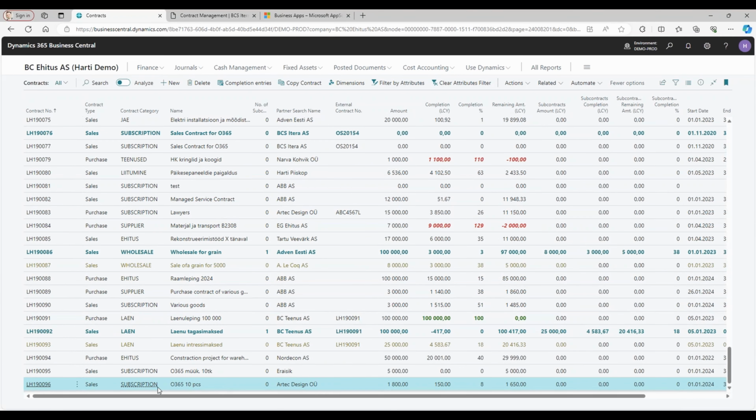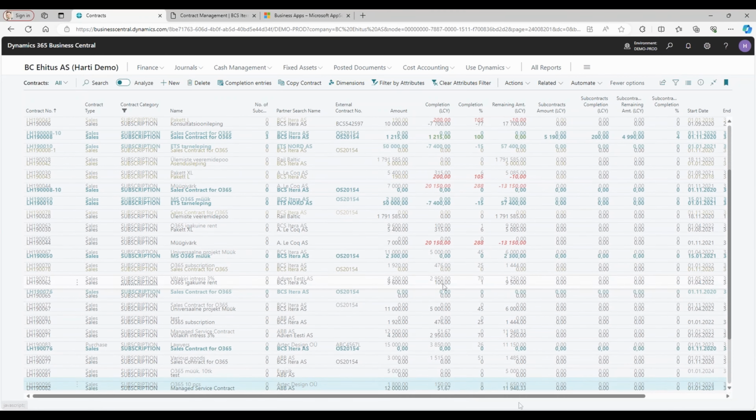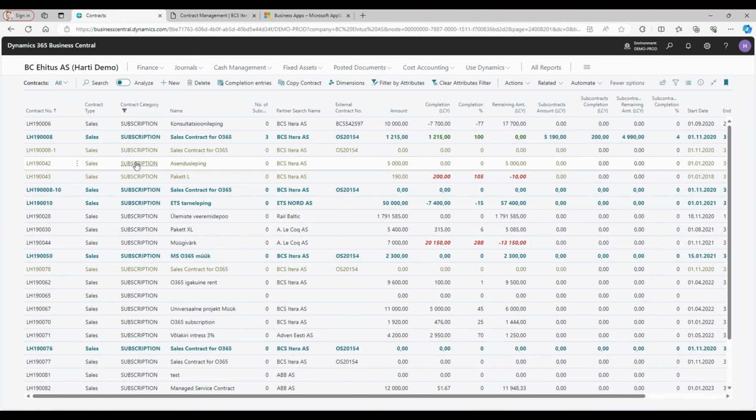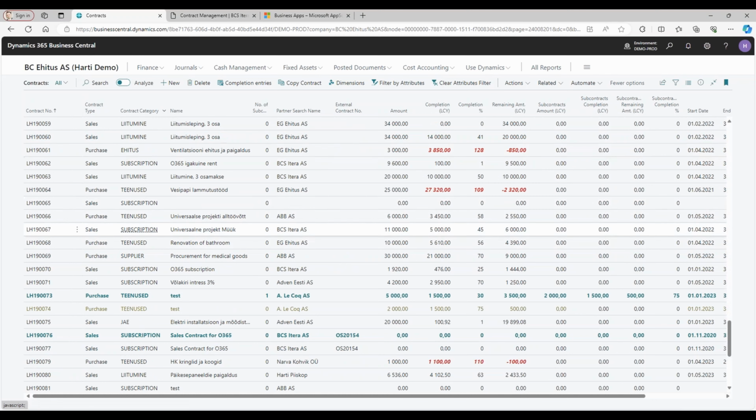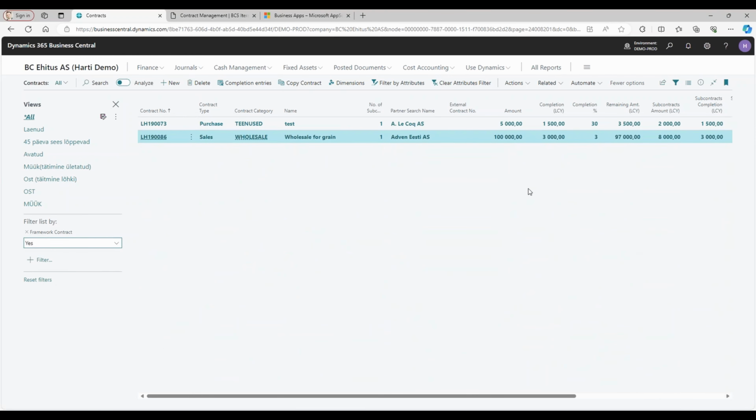Okay. So this is the sales side. So we can see how many subscription invoices we have. A lot of them. But yeah, we can check some framework contract as well, and how this works. So let's see if you have any framework contract here. Framework contract. Yes. Oh, I even have some.